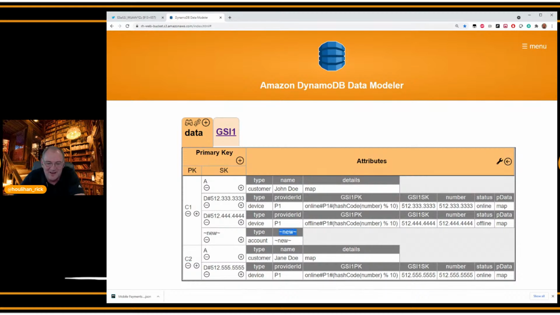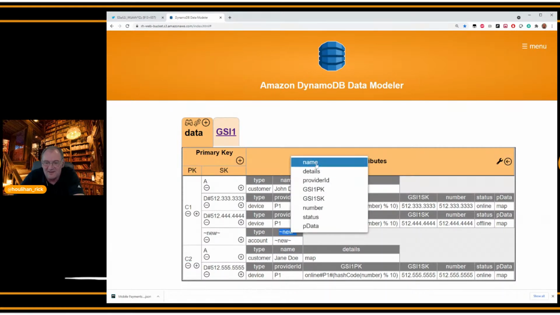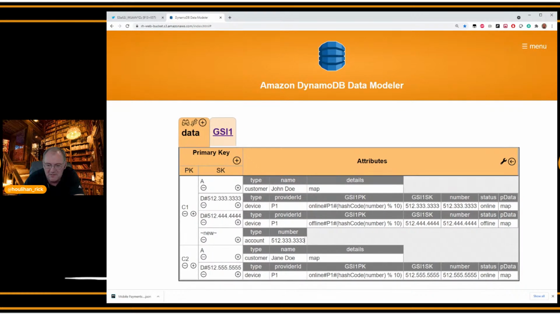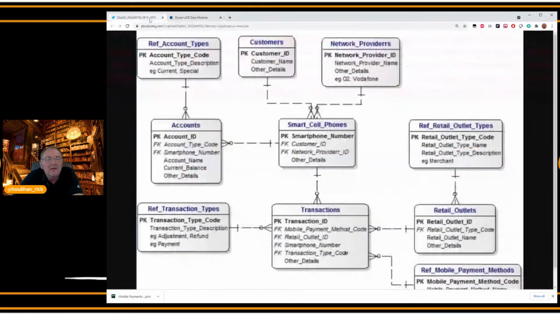Accounts have some mobile device number that they're associated with. So this will be, let's say, 323.3333. And what else did they have? They have account type, name, and other details.